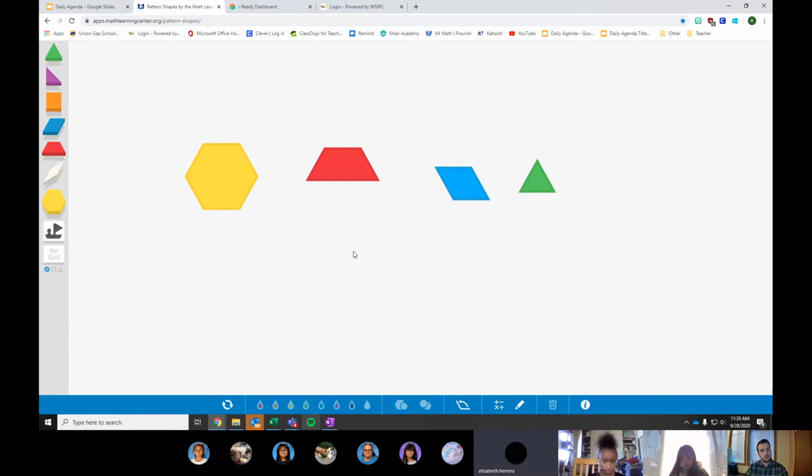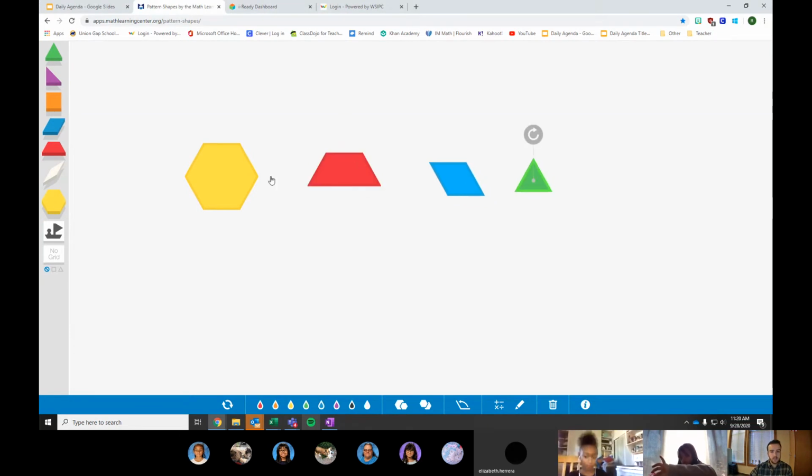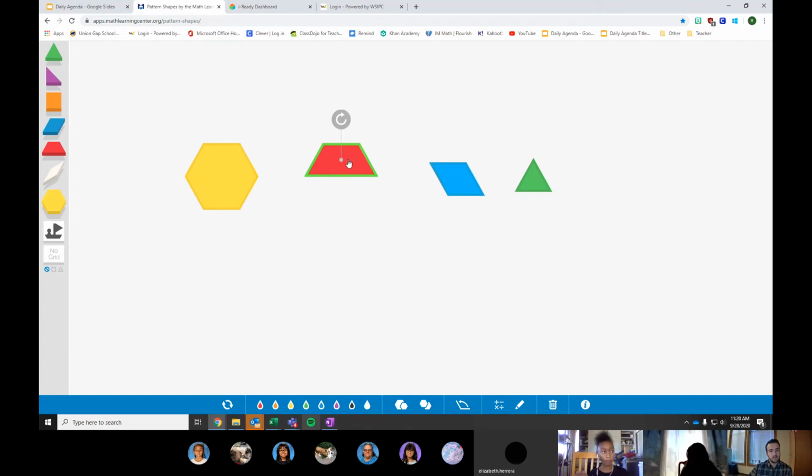I forgot to put my hand down. That's okay. That's all right. I'm going to put everybody's hand down so I can kind of start over. Okay, so I'll ask that again. We're trying to figure out a fraction that represents each of these shapes. Okay, if yellow hexagon is one whole, so that's one whole unit, and we're trying to figure out what fraction of this yellow hexagon we can use to represent this trapezoid, we can ask ourselves, well, how many trapezoids will it take to fill the hexagon?